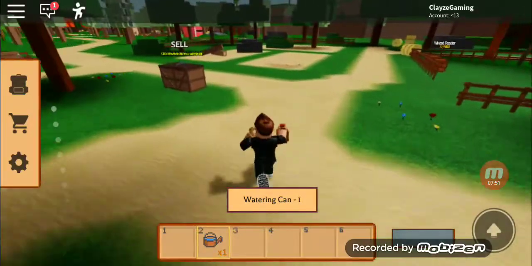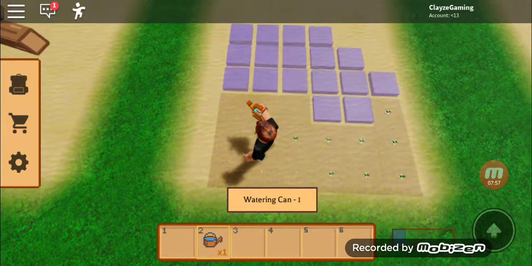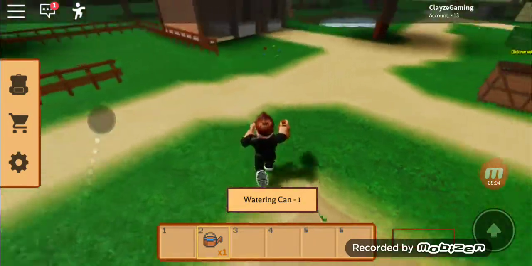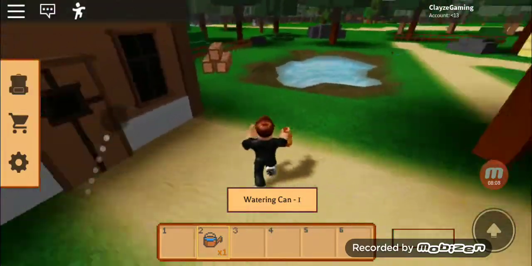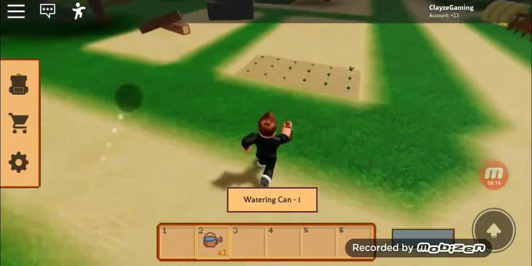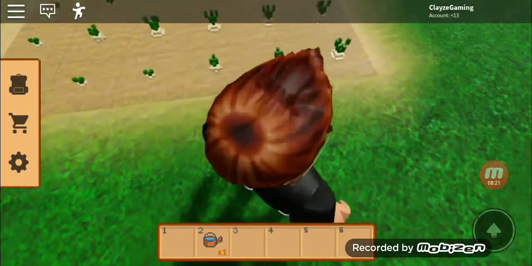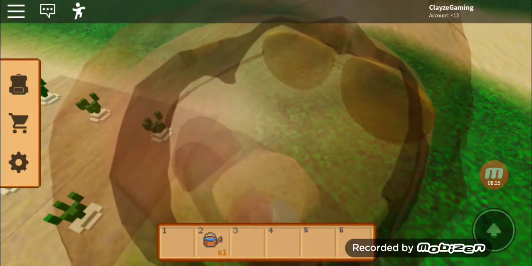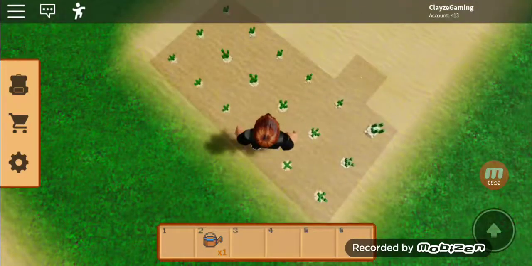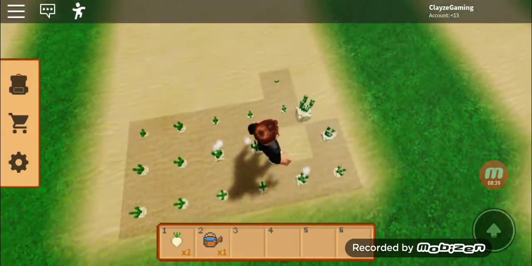Wow. This game's really fun, right? The last one. That's not nice at all, is it? My little onion is done. Hold up. I'm gonna watch the onions grow. As they grow and zoom all the way in, please. That would be very nice of you. Alright, I guess I'm just going to have to do it this way. Ooh, yes. So, here we go. Oh, they're both done.